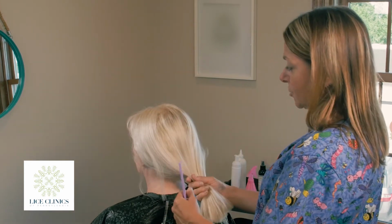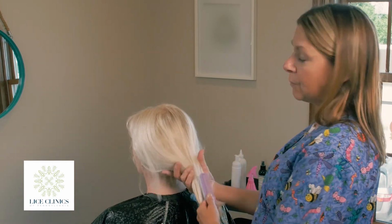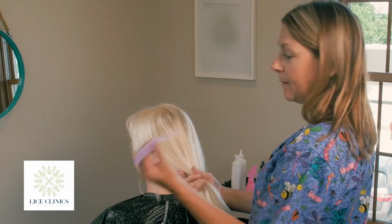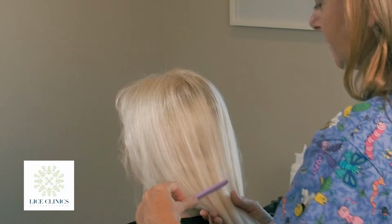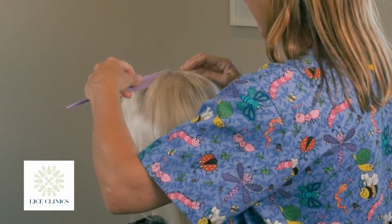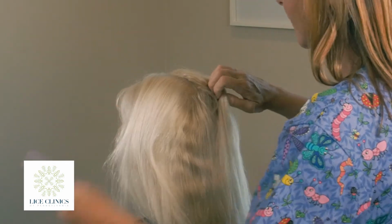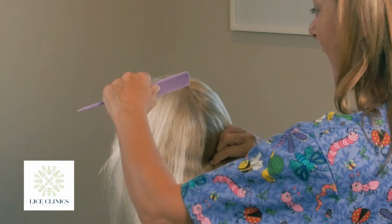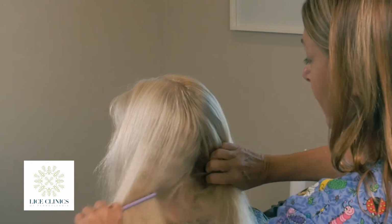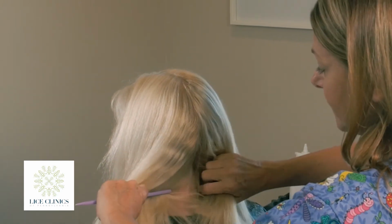The best way to start a head check is by sectioning the hair into smaller, more manageable sections. I usually take the tip of either the rat tail comb or the front, and you're going to section the hair right down the middle. The key with conducting a really good head check is actually to try to create really good, clean parts. So having a comb is really critical for that. So I'm going to section the hair right down the middle.